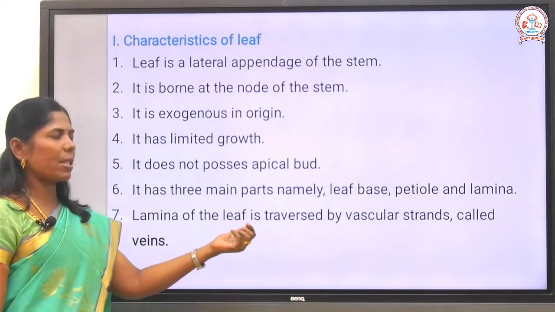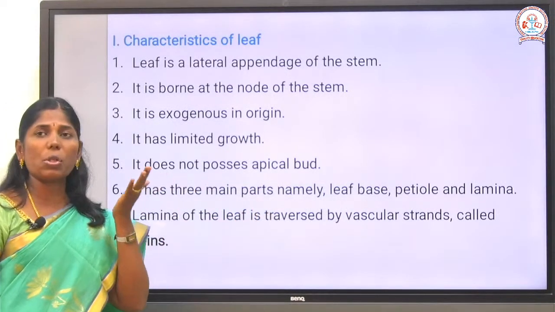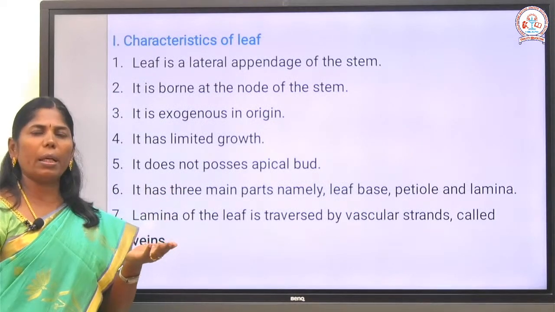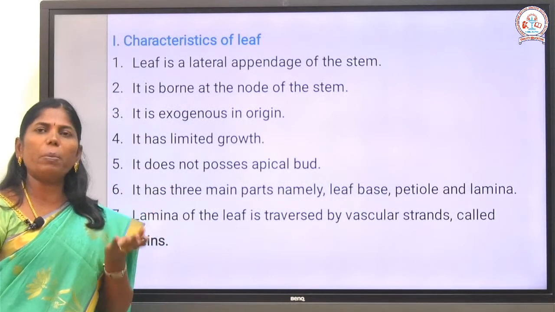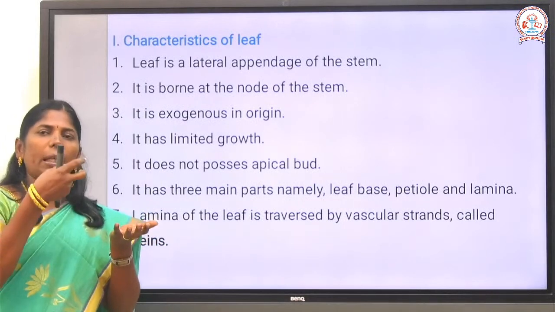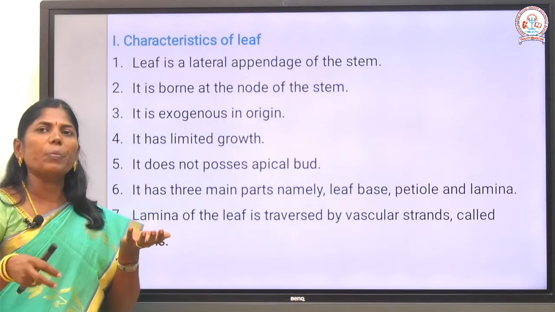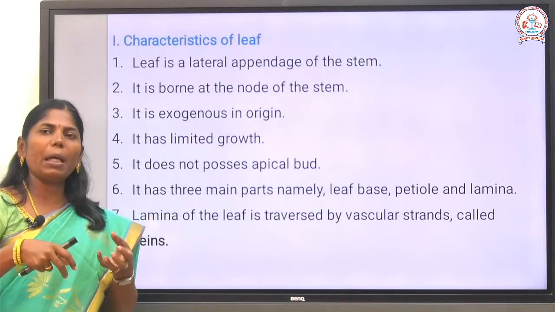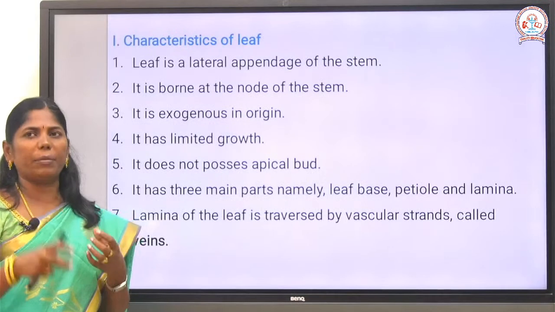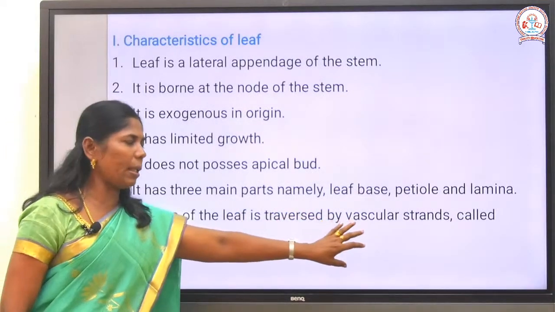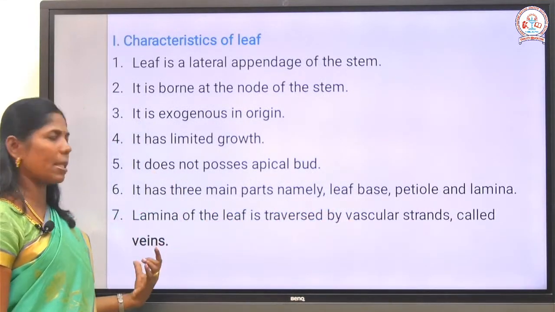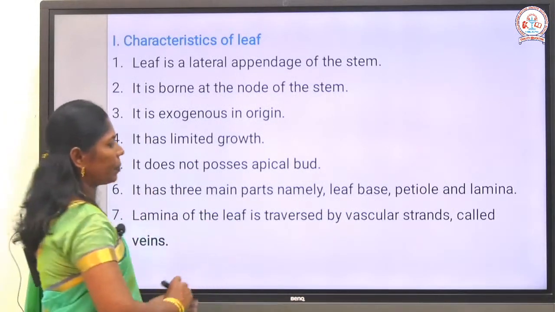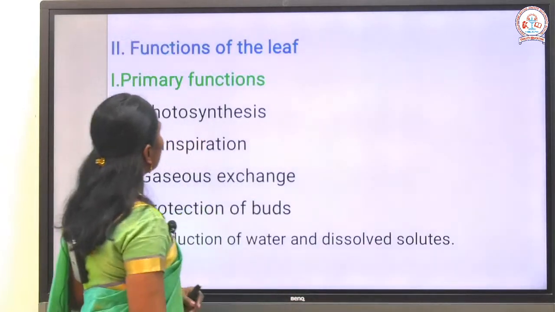So the lamina of the leaf is very very important because the vascular tissues are there. What are the vascular tissues? That is xylem and phloem, okay. So anga prepared food material, that phloem irundhu enna pannum, that food material is transferred to other parts of the plant body through the phloem, okay. At the same time they have to get the water through the xylem from the root. Appa vascular strands enga irukku appdin paathina veins la dhaan vascular strands irukku, okay. So veins consist of vascular strands.